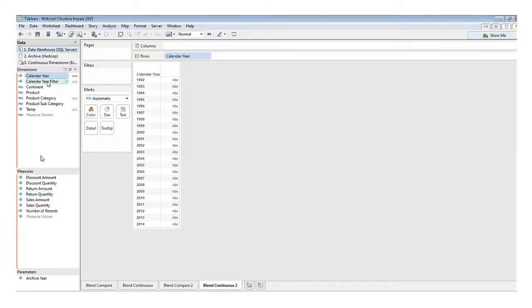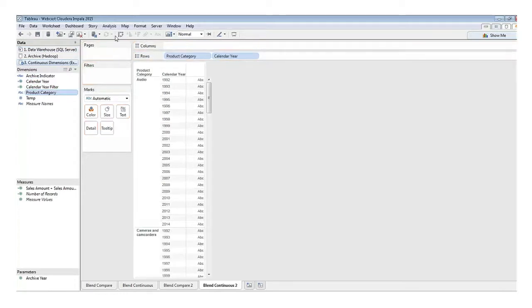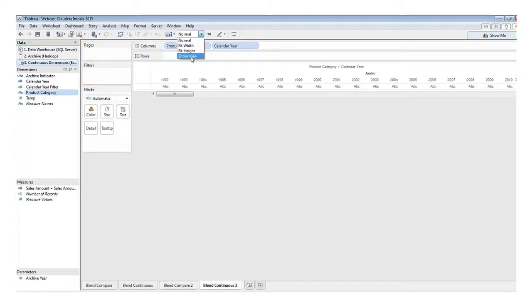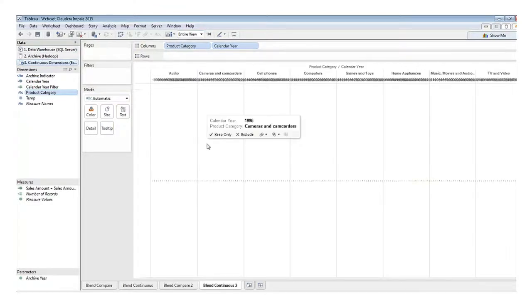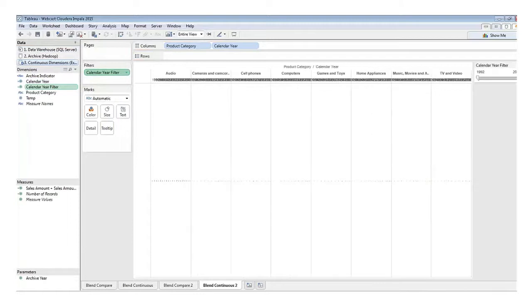If I now want to create the same visualization as I had before, let's drag on product category from my Excel file, and I'm going to switch those rows and columns. Let's show all of that data. We've got a lot of columns now showing, so I'm going to filter that down, again using my Excel file. Let's add a quick filter. Now we have a full list of years for our quick filter, and I'm going to bring in a few years from our archive and a couple of years from our data warehouse. Let's expand that out a bit. So hopefully, we'll be able to see in one visualization both connections.